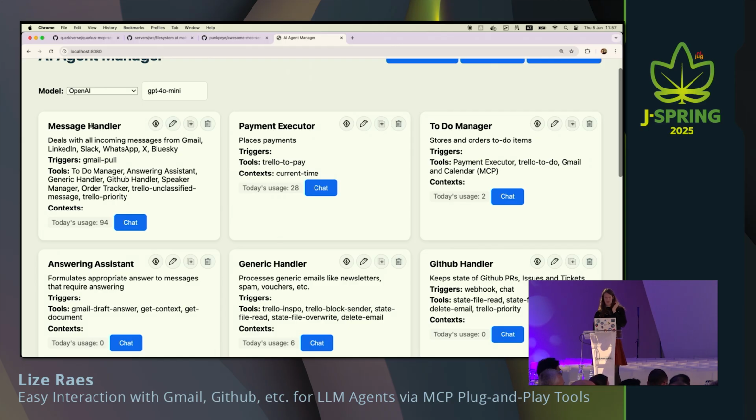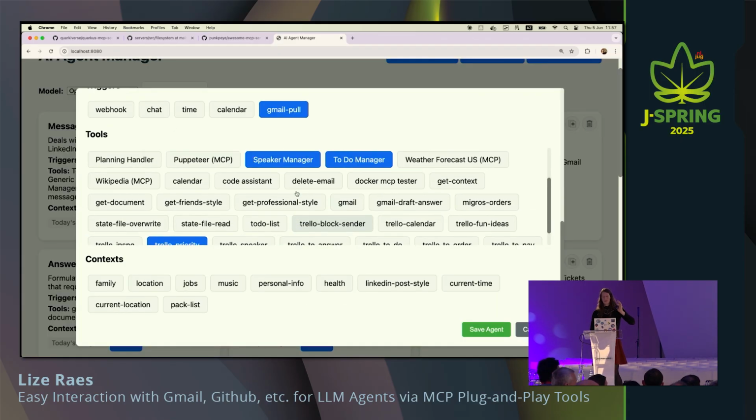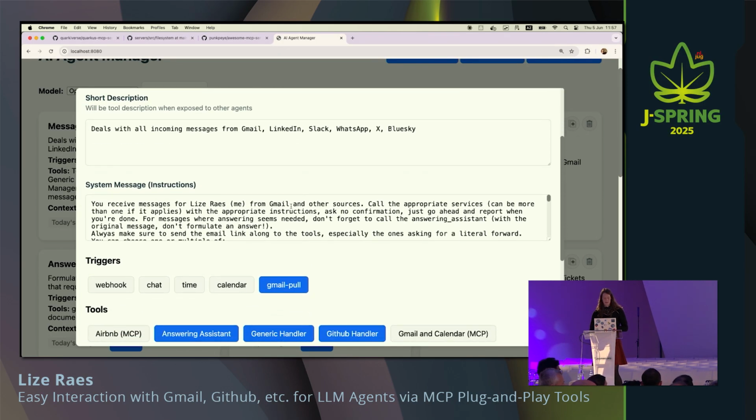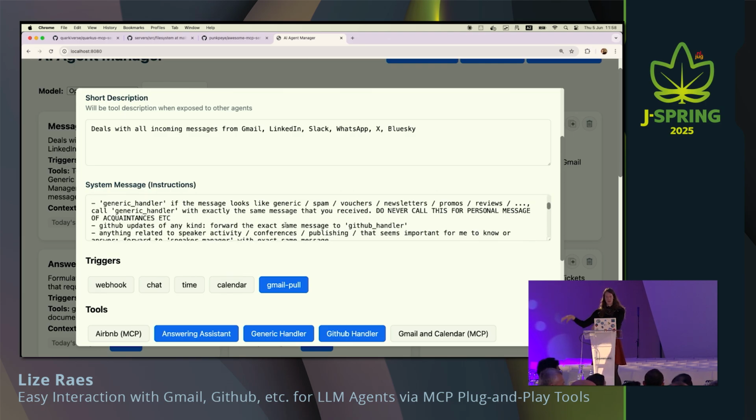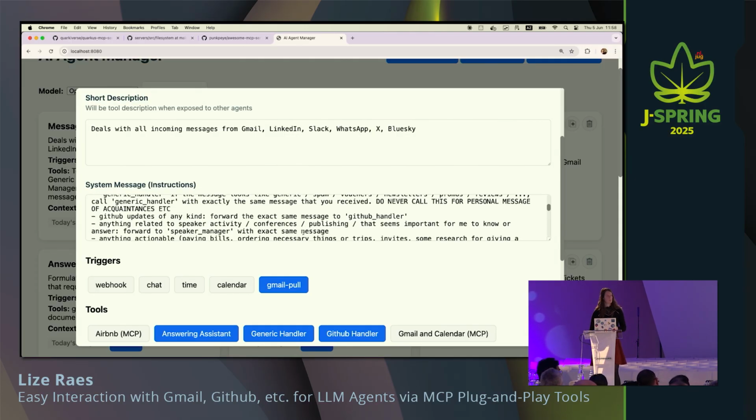I've set this up to deal with my emails, and ideally LinkedIn, Slack, WhatsApp. It's also a dream. It's not entirely all working yet, but it's doing a lot. And the strength of the system is that for an LLM to deal with my emails, if I had to write a flowchart for how to treat everything, I'd end up with at least 500 paths. It's way too complex for one LLM. But I have cascaded this, and I just take some high-level decisions first. So this one just says, if it's generic, send it to the generic handler. If it's anything GitHub, send it to GitHub. Anything related to speaker activity, send it to that one. So I just dispatch it, and that's manageable for one LLM to do.